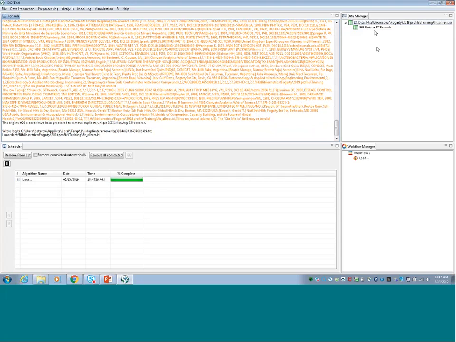What's nice about this import process is the Science of Science tool does a lot of things in the background to help you out downstream. It parses that original text file into a CSV that we worked with in OpenRefine.